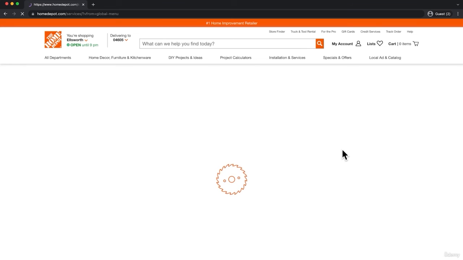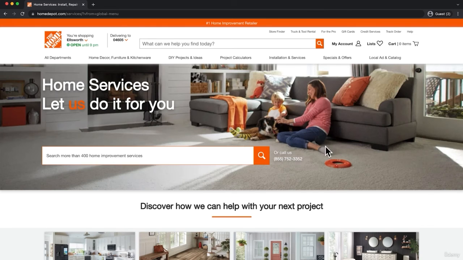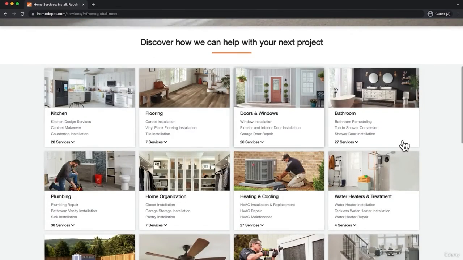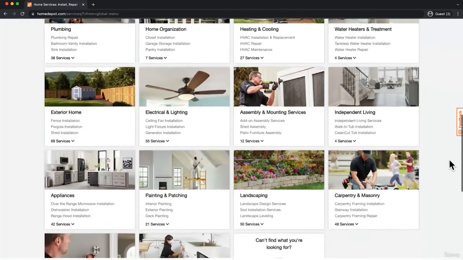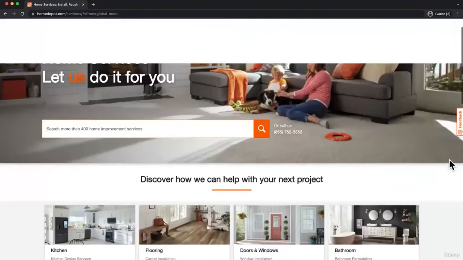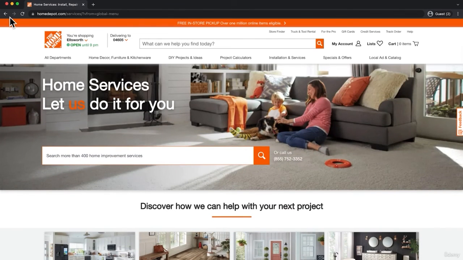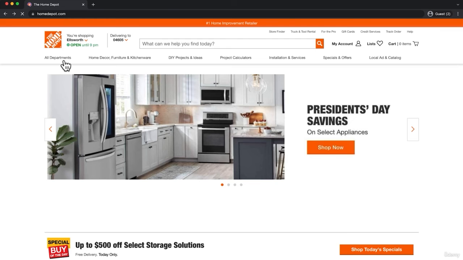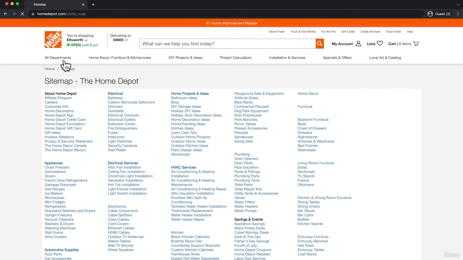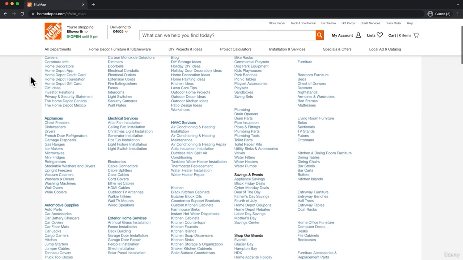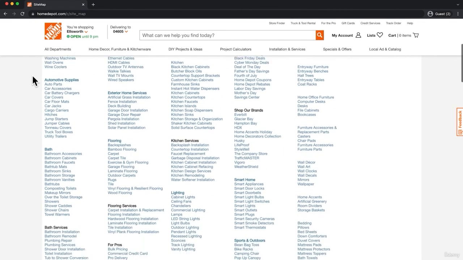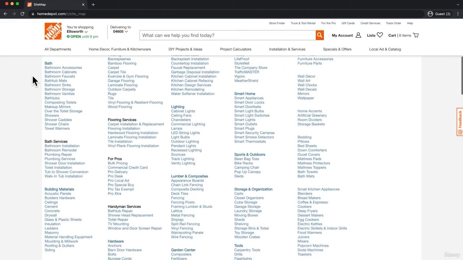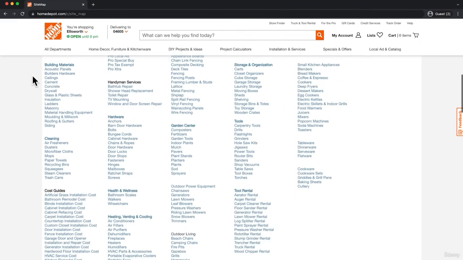Of course, in the Home Depot website, you can also discover how we can help with your next project. So they have tutorials that will show you how to maybe fix some easy things around the house. So looking at all of the departments, you can see that there are hundreds of them, from the smallest things to huge barn doors and interior doors and DIY storage and so on.